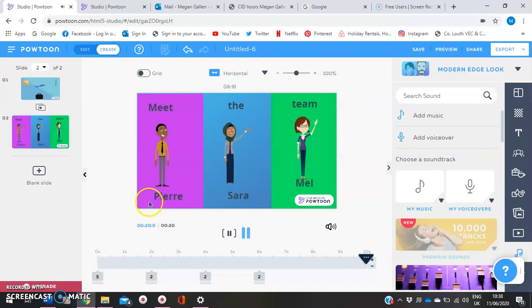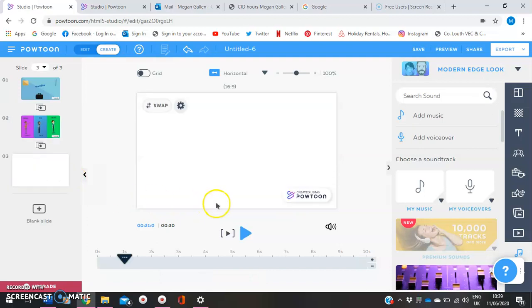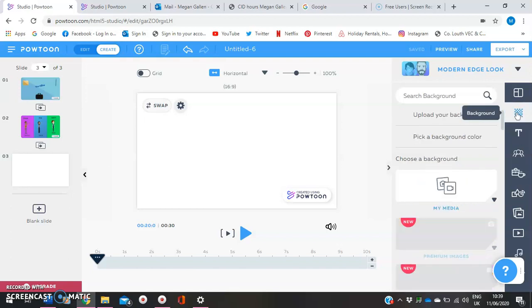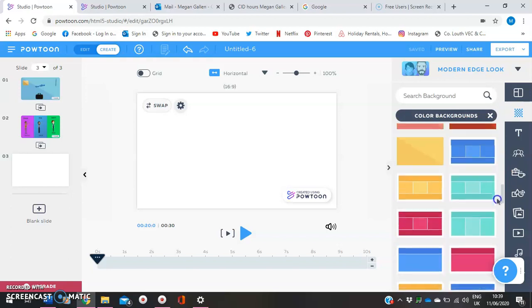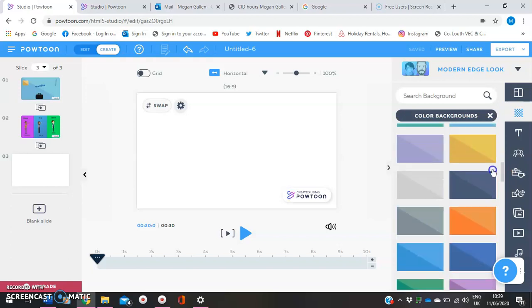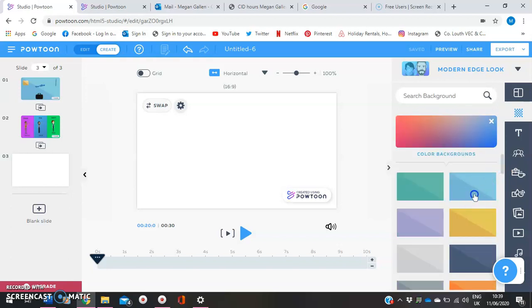Okay, so guys, now I'm going to make a blank slide. This is the third blank slide, and this is going to be the last slide I'm going to show you guys, okay? So again, put the cursor back to the start. Now I'm going to stick with the blue theme because the blue theme was what I had been using in the first one. So I'm going to go to background, and I'm going to click blue. So let's go back down, all the way down to our colors, and my color was blue. It's just this one here.